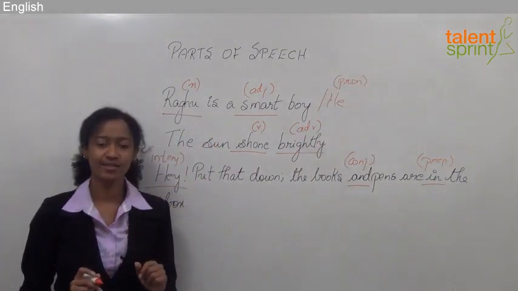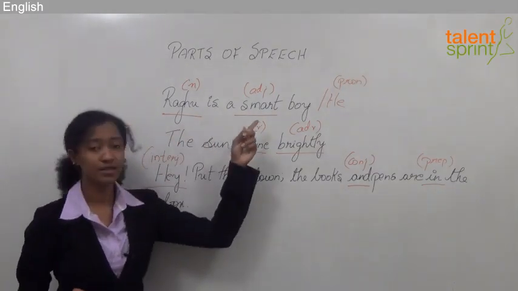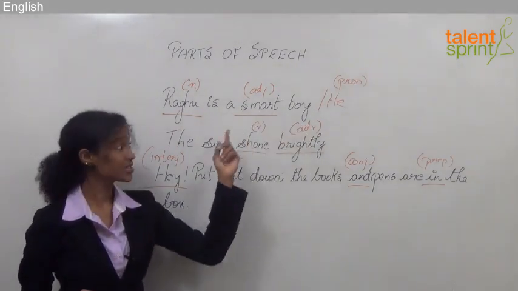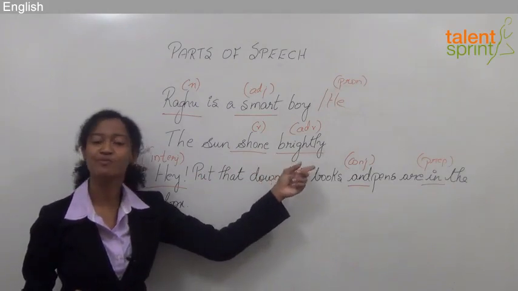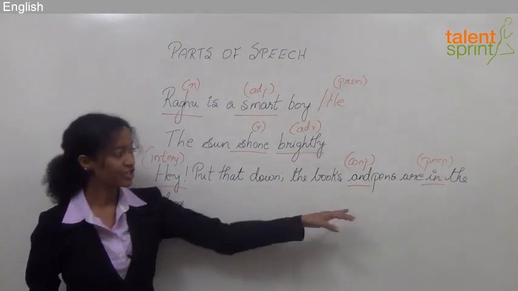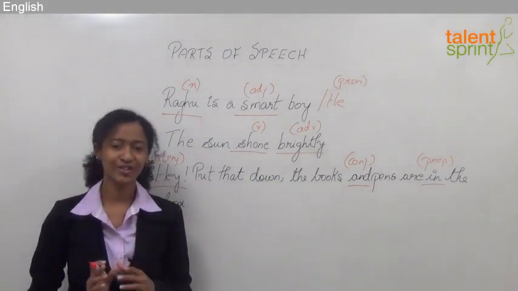So there we have our 8 parts of speech. Noun, partner to the noun adjective, pronoun, which is a noun equivalent, and then I have my verb, which is the action word. I have my adverb, which modifies the verb. I also have the interjection, the conjunction and the preposition. Let's understand these 8 parts of speech with another example.